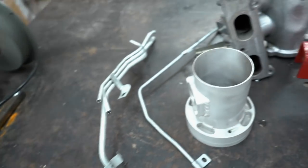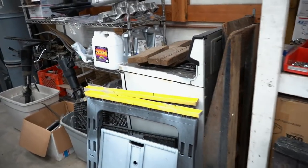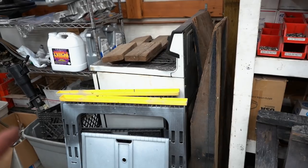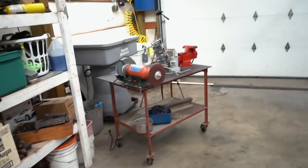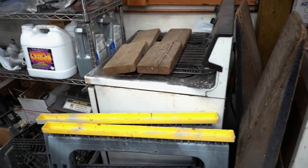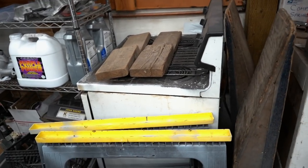All these guys are sandblasted. What I'm actually gonna do right now is pull out the oven and throw everything in the oven. You don't need an oven for what we're about to do for the Cerakote, but it's so damn cold in the shop, those things are gonna take forever to dry off. So I'm gonna throw them in the oven at 400 degrees for like 20 minutes and get all that water evaporated.